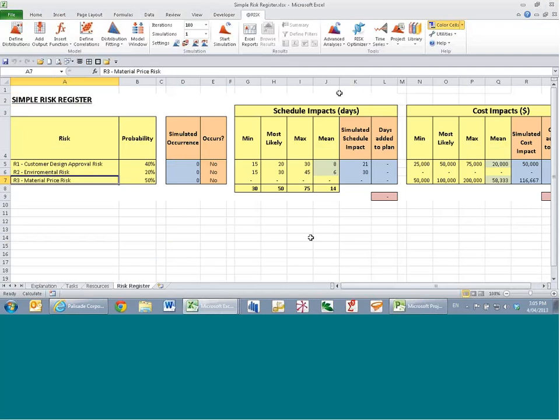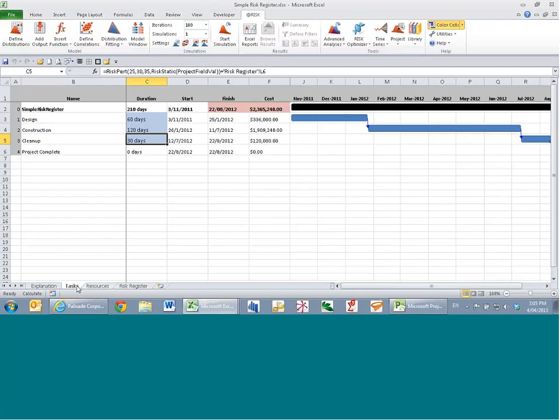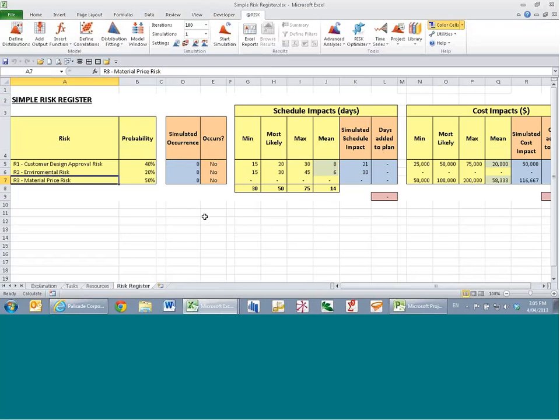Now this risk register worksheet is one that is built by the user in Excel. It doesn't have anything to do with MS Project. So where resources and tasks are imported from Project, the register is something you can build yourself.